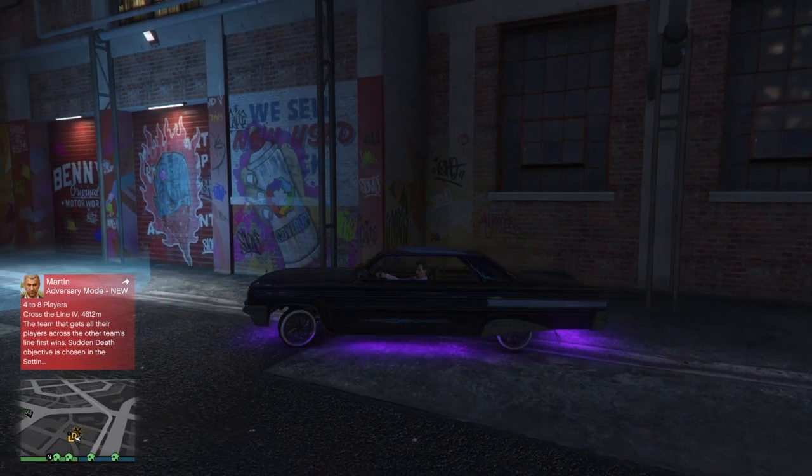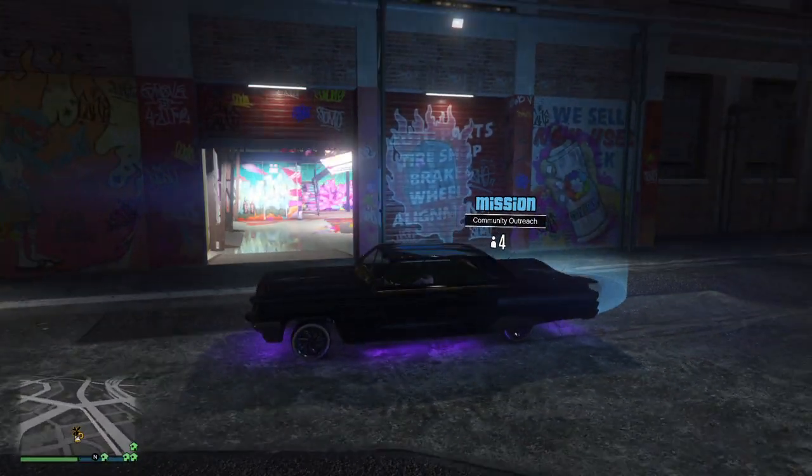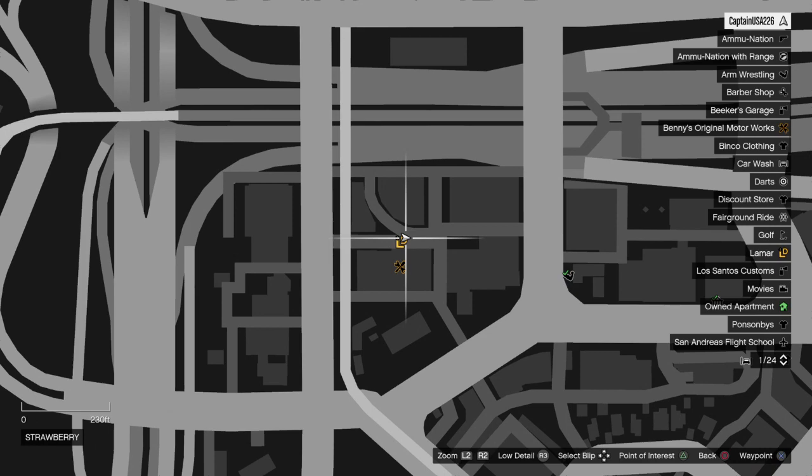It's going to be a work in progress to learn how to do that, since it's all new controls. But there's Benny's Motorworks, and I'll show you where it is on the map real quick as well. It is right there, where LD is, and Lamar Davis.